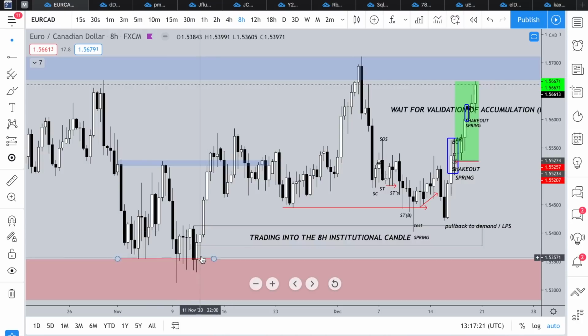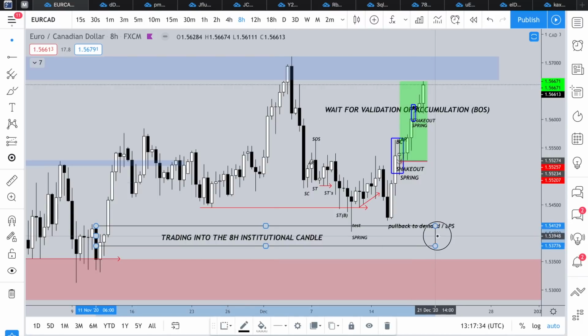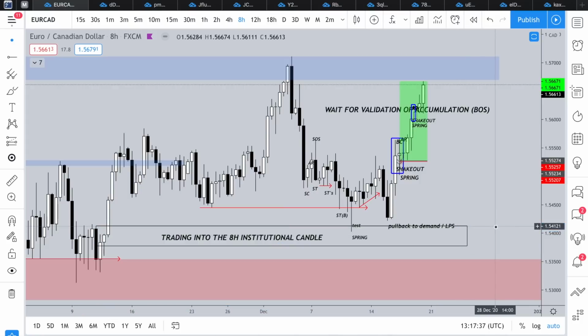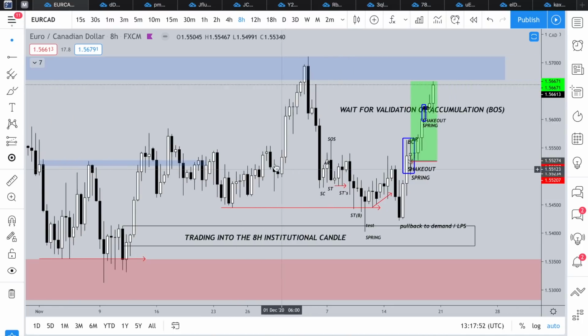It was also the fact that that institutional candle was created when we manipulated the previous lows and started to challenge structure points to the upside. And as we started to approach that 8-hour point of interest, we simply wanted to see if we have further signs of a bullish market. And what the further signs of a bullish market would be, in my personal opinion, if you have the higher time frame confirmations. In this case, we had the weekly institutional candle and an 8-hour institutional candle manipulating the lows, breaking structure to the upside. I simply want to see lower time frame follow through of all of these higher time frame biases as well.